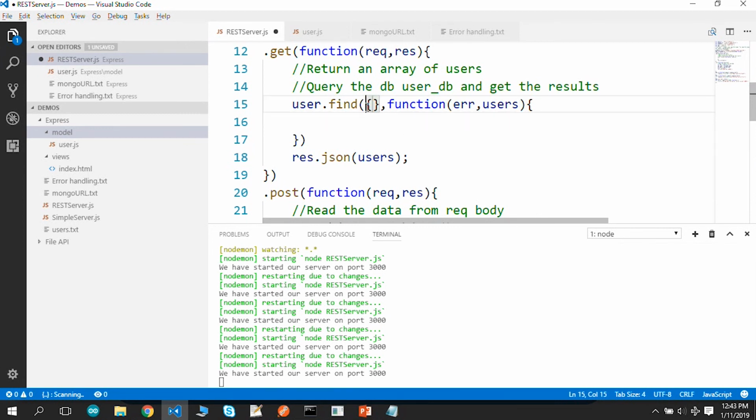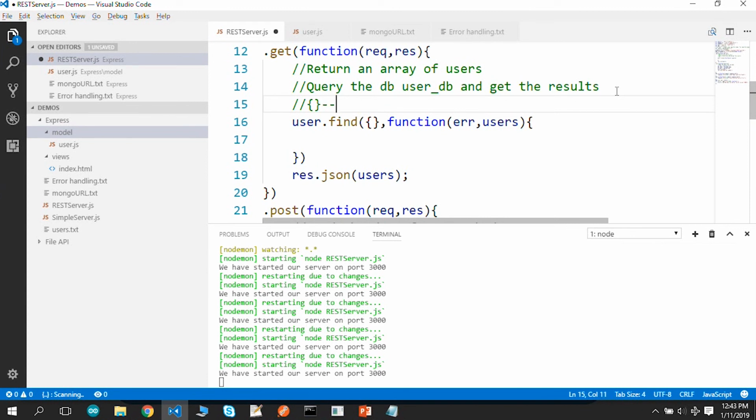Okay. So, when you leave the first parameter, the condition, empty, the JSON is empty. If it is in this way, it means fetch all records. If I wanted a specific one, then I could have defined here saying find all the records with name as John. And this is how it would fetch the records. But right now my query is for all users. So let's leave it blank and check for errors.